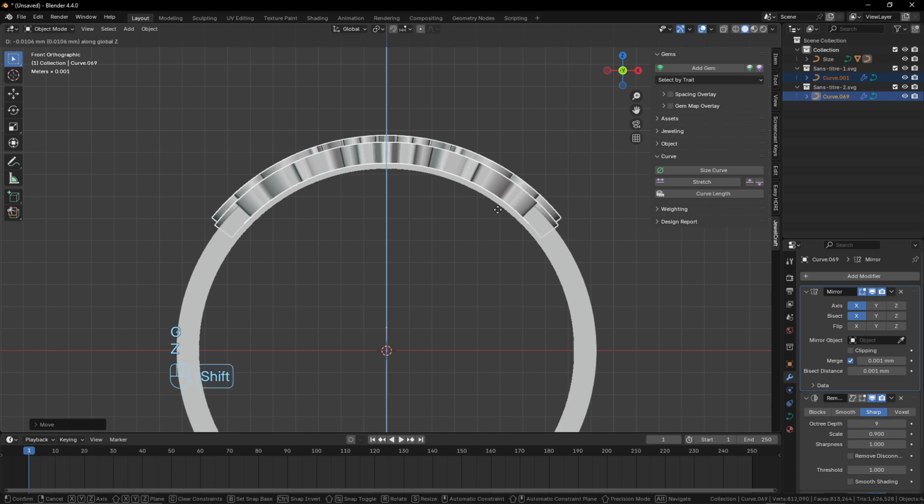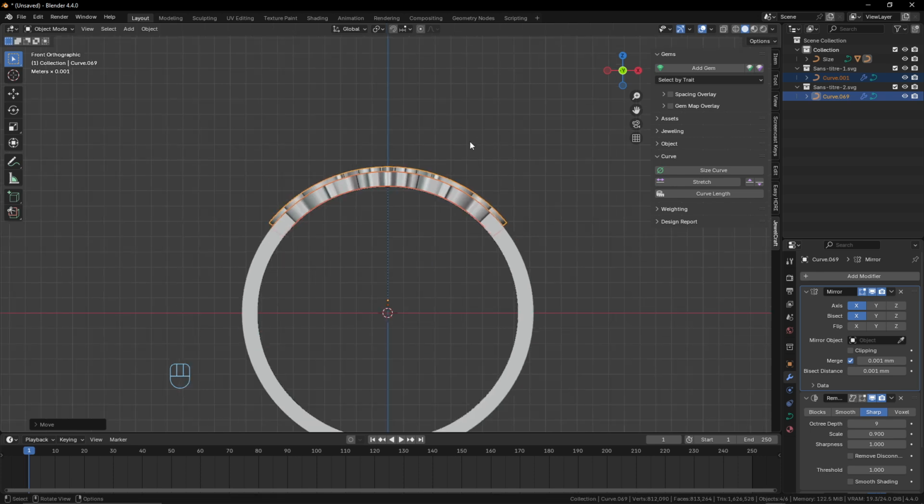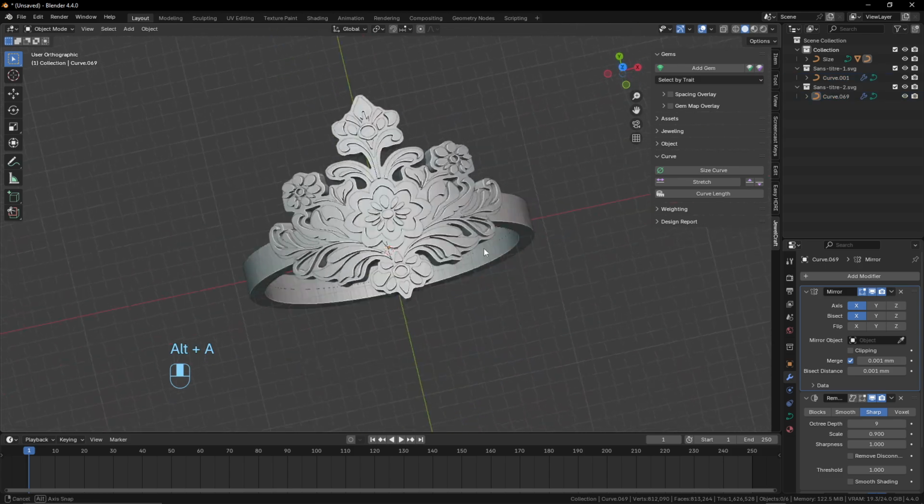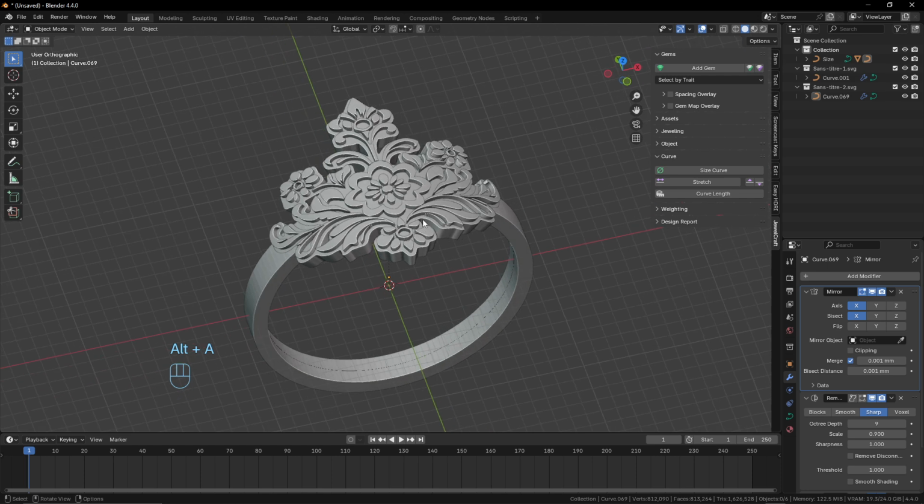So I will just try to make it fit into the right place. Okay, GZ somewhere here until we are good to go. Let's go with that. Good. Now we have our design that is almost finished.